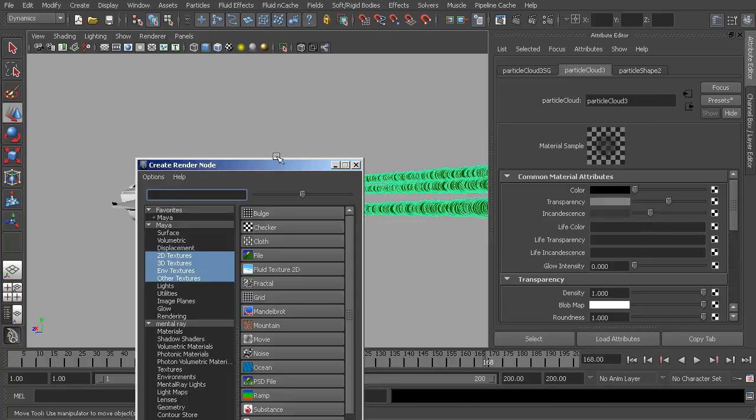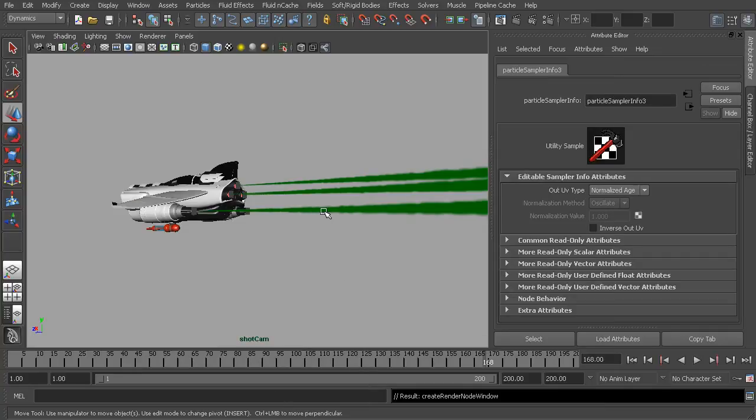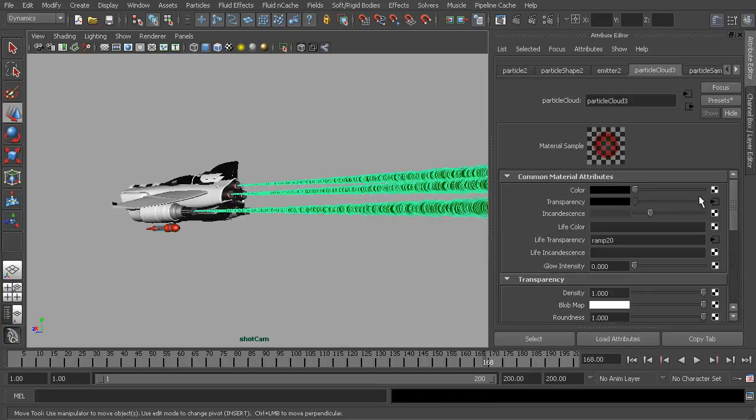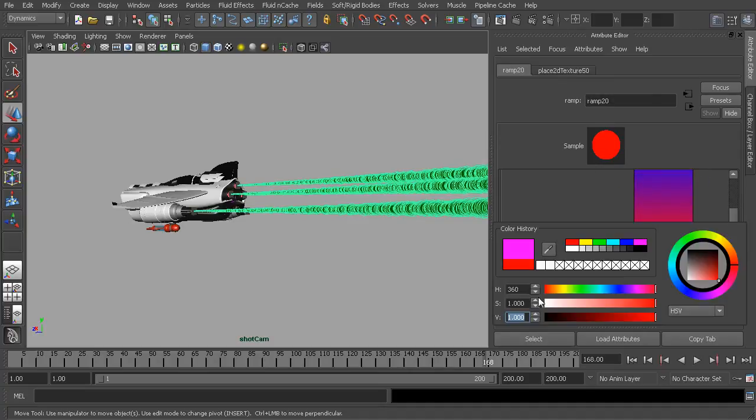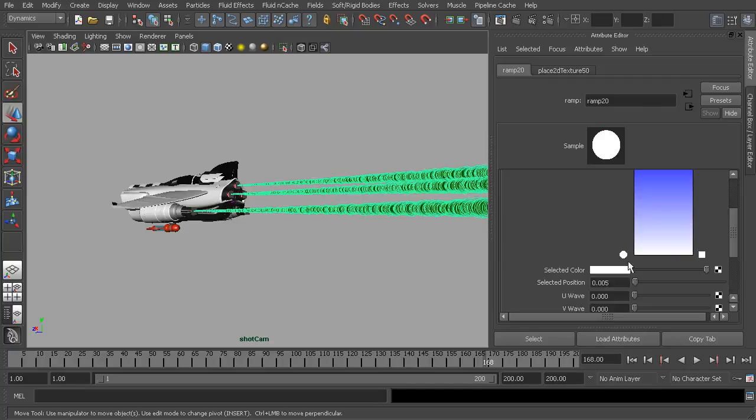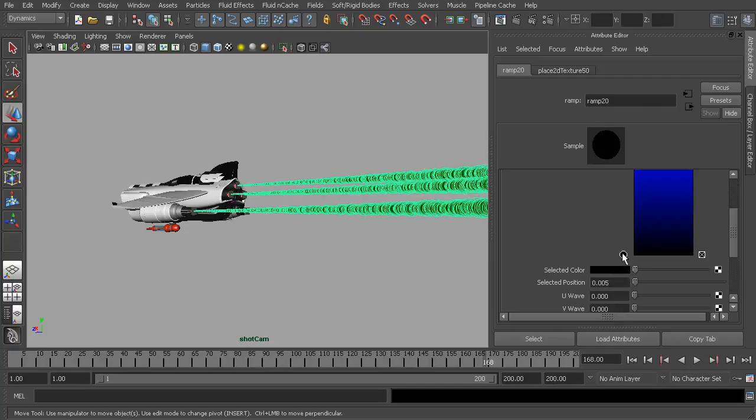For the life transparency, we'll give this a ramp, again, so that way these particles can sort of start off nice and opaque and then start to die off and get a little bit more transparent as they get older. So let's follow that connection. For this bottom color, let's set that to white, or rather let's actually set that to black, so that way black means no transparency.